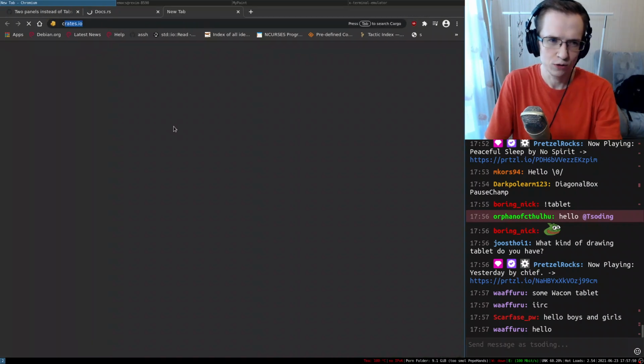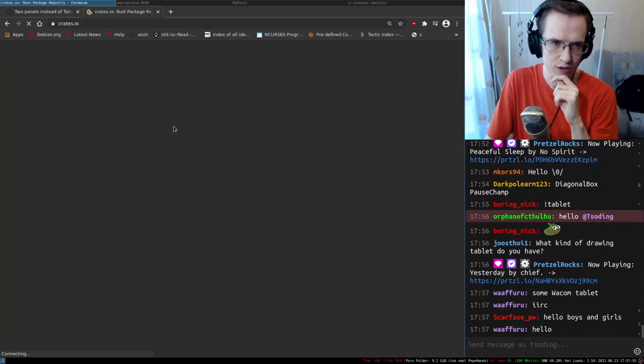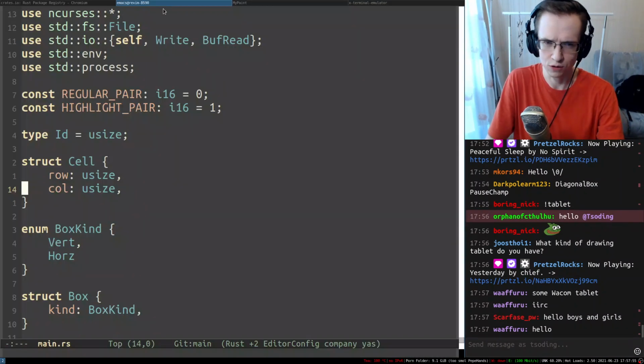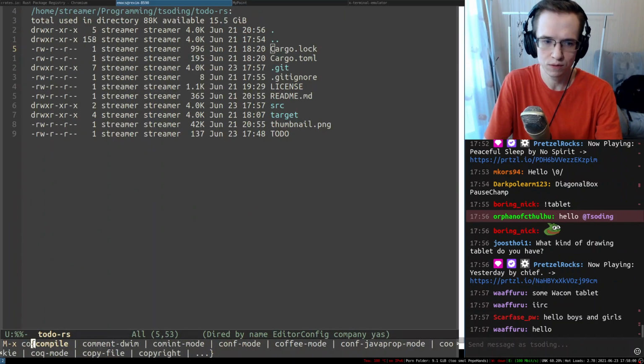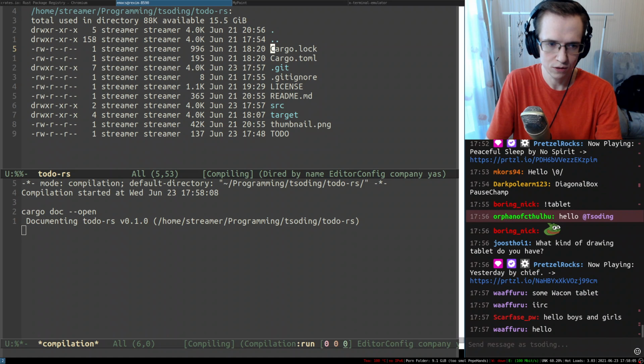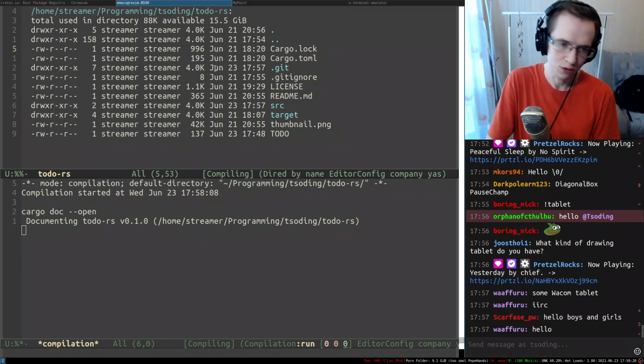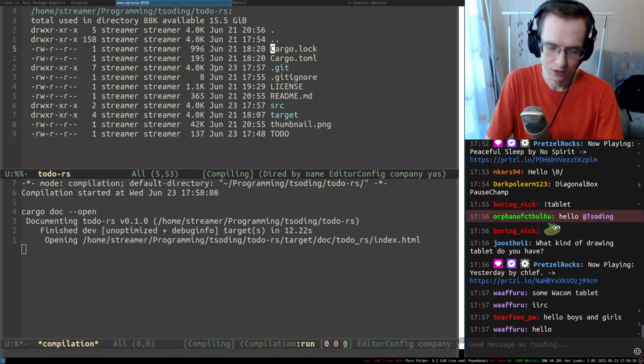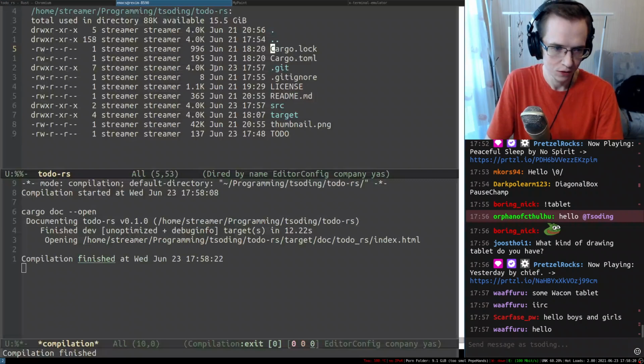ncurses. Maybe I should use a crate so it's just easier to find documentation. Maybe I can just open documentation locally. Let's open documentation locally. You're supposed to be doing something like cargo doc --open. Is it a single doc? Yeah, it is. Oh, so it needs to first document everything, and only then it will be able to open it. Okay, and then it's finished.